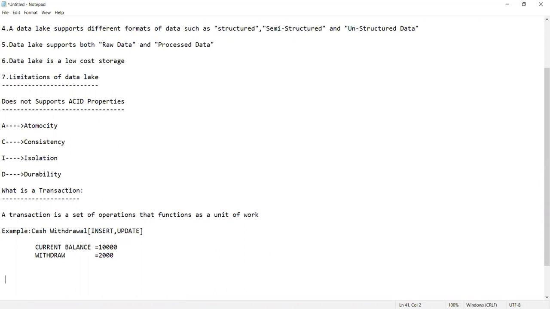Now let us say account A has an amount of 400.